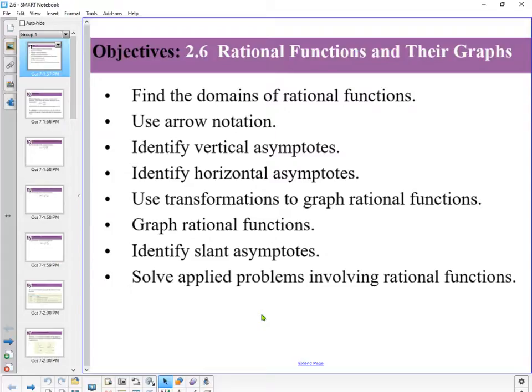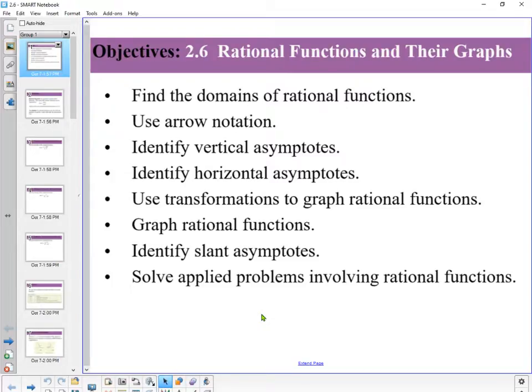There's just way too many solutions for us to decide, so we just say no solution because we can't decide on one. Arrow notation, so fancy. We'll talk about vertical asymptotes, horizontal asymptotes, maybe oblique asymptotes. We'll do some transformations, and that's just H and K stuff, right? What does H do to your whole function? Left and right. Yeah, it just moves left to right, and K. That's it. It's not fancy.